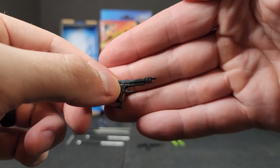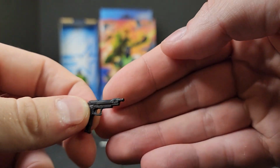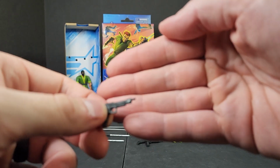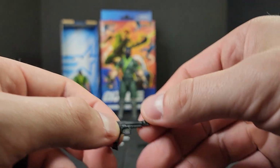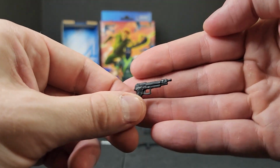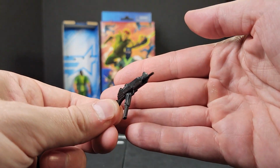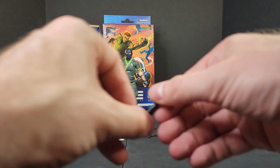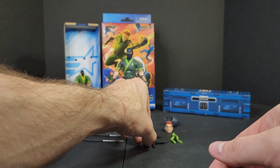No suppressor though. Would have rather had the Stalker pistol with the port, because the original Uzi and the suppressor just clips onto the front. Suppressor has the peg hole, and the gun has the peg, whereas the newer weapons have the peg hole for the blast effects. So we could have definitely seen Stalker's new weapon here. Maybe just an updated Uzi with a different barrel. And then I guess it would kind of look goofy with a bigger barrel, huh?